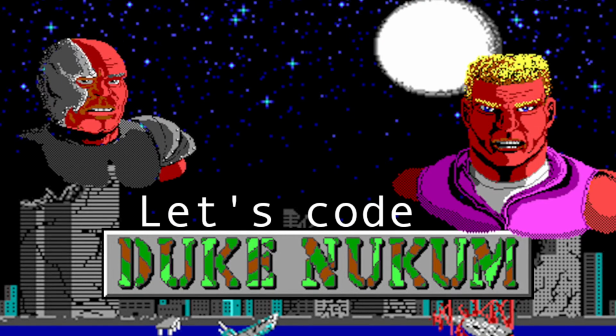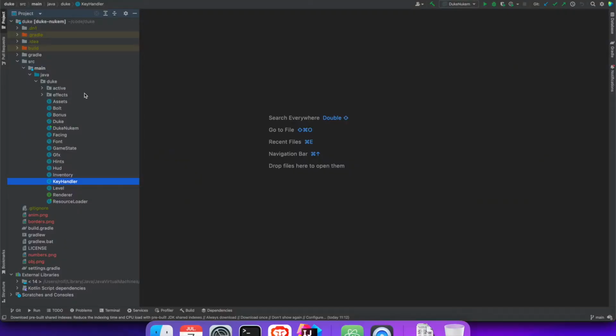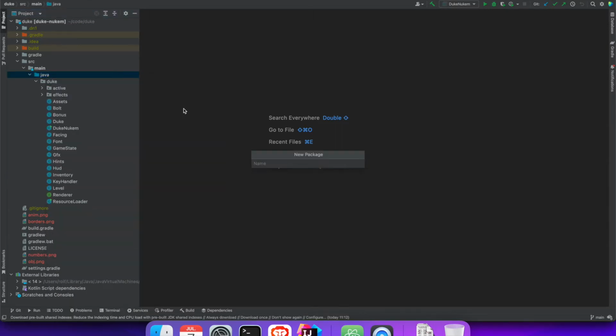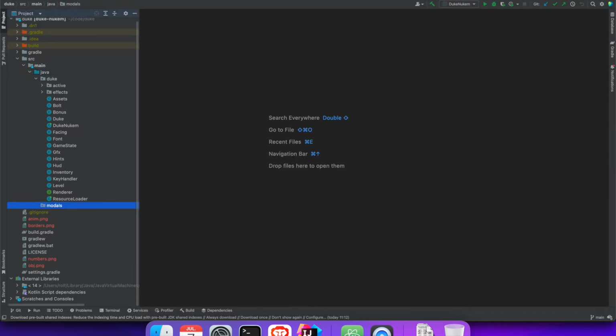Alright, let's go. Let's see if we can come up with a system to show arbitrary text boxes. The original game also layers them on top of each other. Like if you go to the main menu and then open up, for example, the high scores, it just lays all these menus on top of each other, confirmation requests, etc. So we'll introduce a package for the modals, because all those windows are modal windows, meaning that one of them is the active window and the rest are just laying in the background.